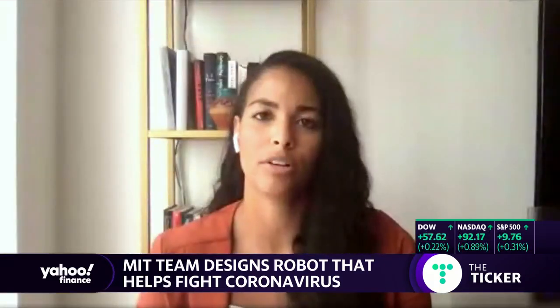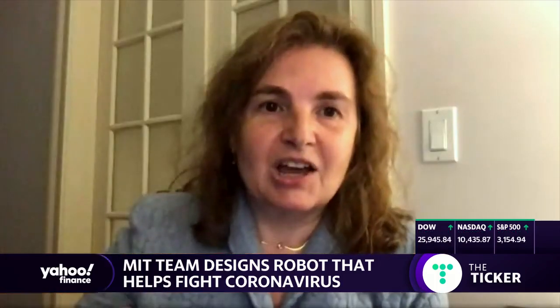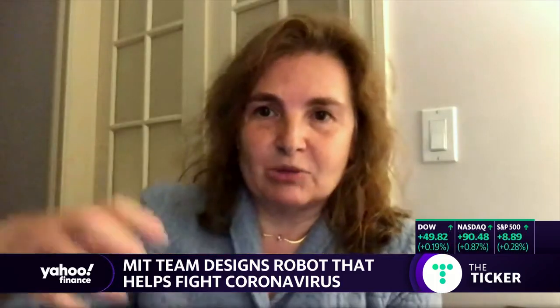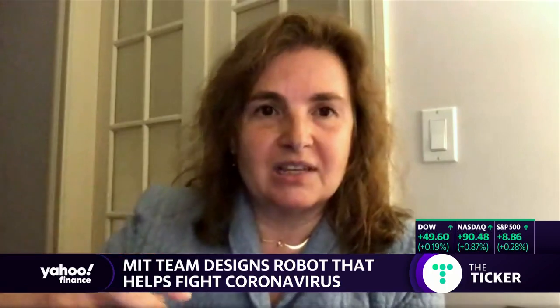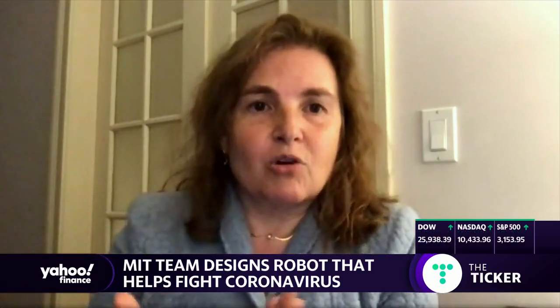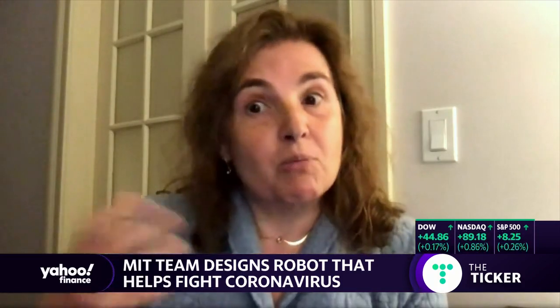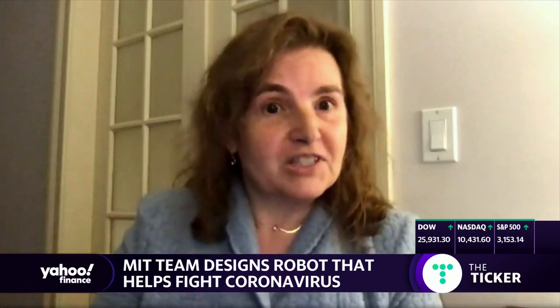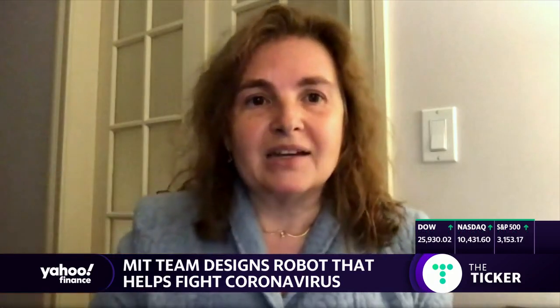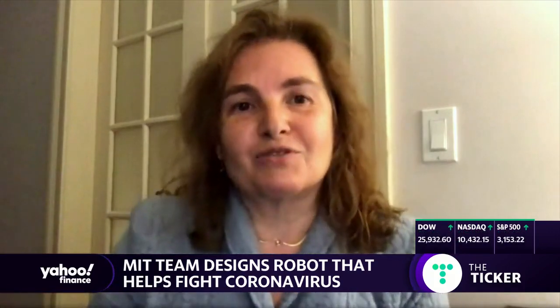What's the cost of the robot right now? The cost of the robot is the cost of the base on which the UVC disinfection system sits, so it can be adjusted according to what base you want to use for your space. But the robot can also be used as a service, so maybe you don't need to buy an entire robot set — you can book the robot for a few hours a day to take care of your space.